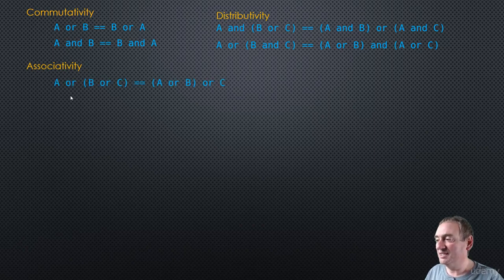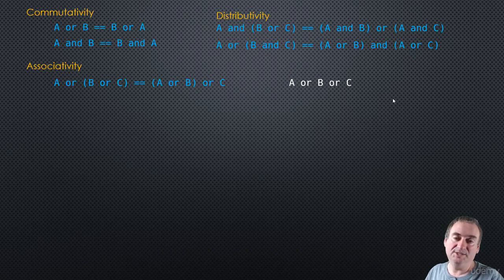Now associativity just says that you can group your OR operators, if you have multiple, in any order you want. It doesn't matter. So (A or B) or C is the same thing as saying A or (B or C). And so therefore we can write without any ambiguity A or B or C without parentheses. Now when we evaluate it, or Python evaluates an expression such as this, it will have to pick an order in which to evaluate the ORs. It's going to have to pick one, right?